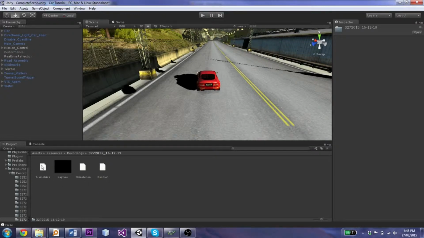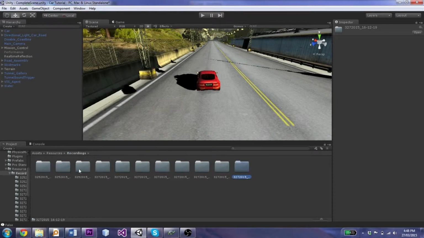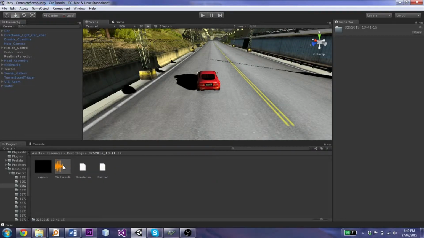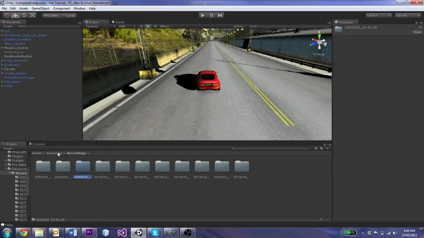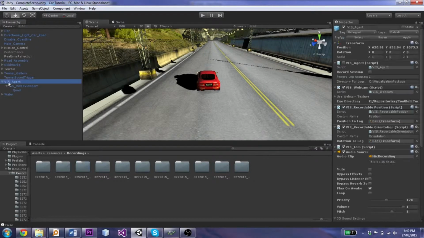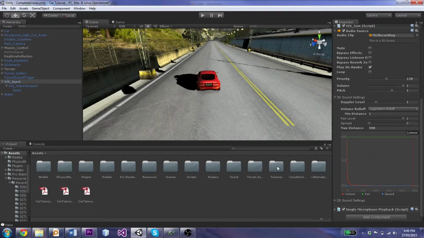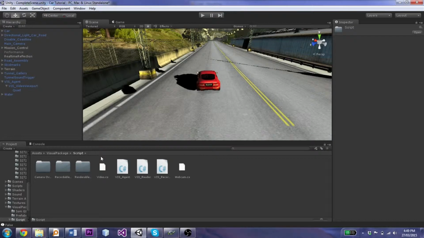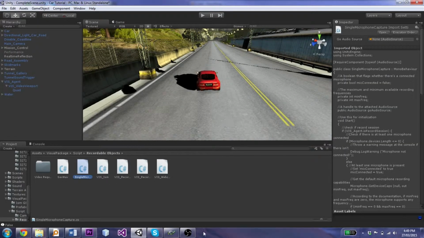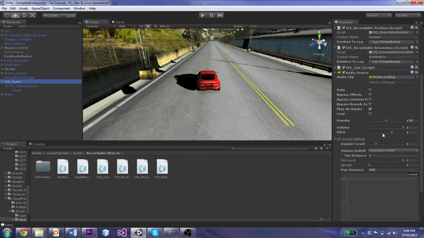But as you can see, I had biometrics recorded, capture for the webcam recorded, orientation and position. So I didn't have any voice, but I can show in earlier builds the voice does get recorded. You just have to make sure that the script is on. And as you can see in my Viz agent, the script is nowhere to be found. So you got to make sure that you have those scripts attached if you want to have it recorded. For example, this script right here, single microphone capture, should have been attached to the Viz agent if you would have liked it to be recorded.